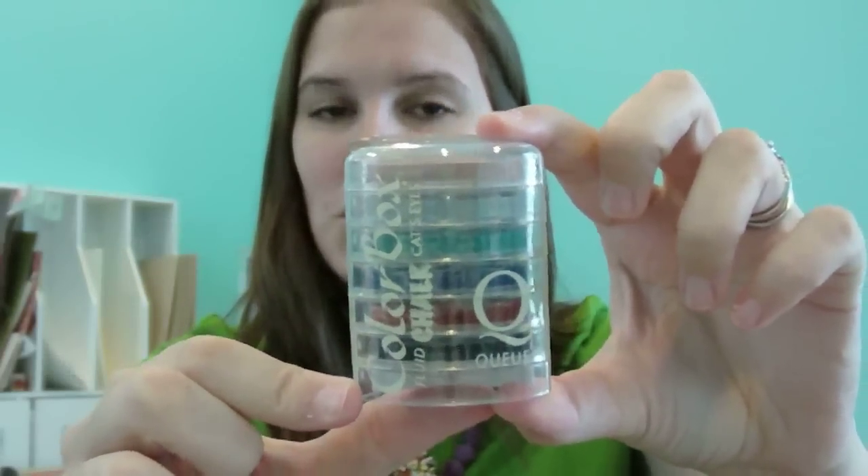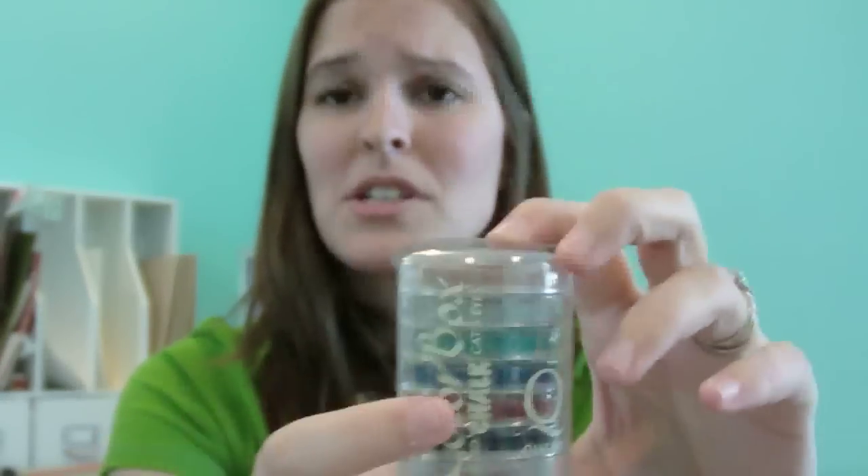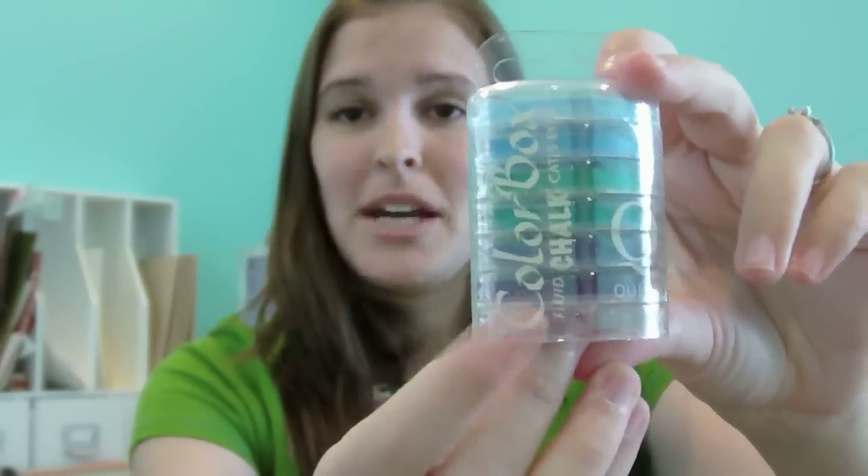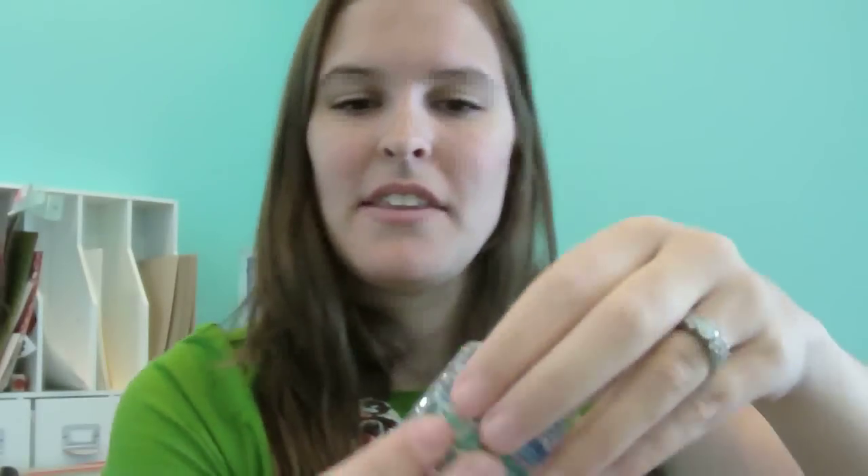We're also carrying the cubes — you get six colors in each mini cube, which is a great way to try them out without buying the full ink pad. This one's called Cozy, which is a great name especially since it's still cold here in Orange County. Here's Big Top, one of their new ones. This one's Primary Elements — it has every basic color you need. And Misty Meadow is really pretty; it actually has Warm Violet on the bottom, which is how I fell in love with that color and ended up getting the bigger pad. You open it like this and get to each color layer by layer.